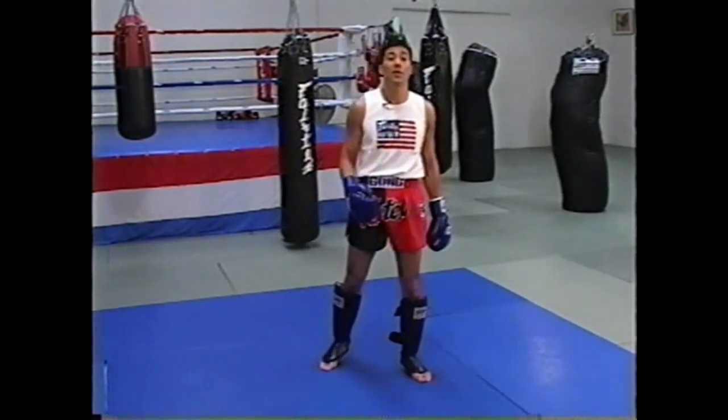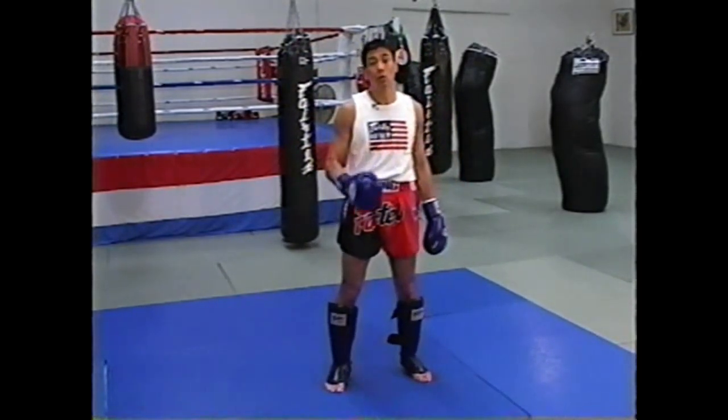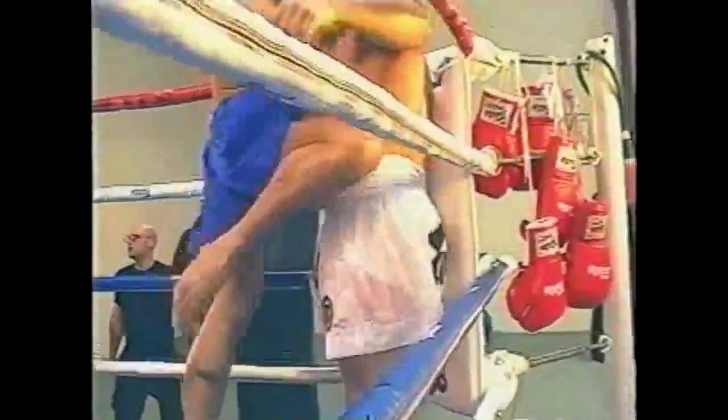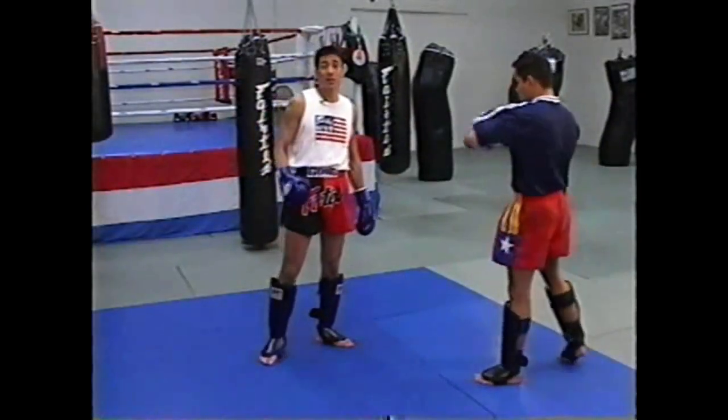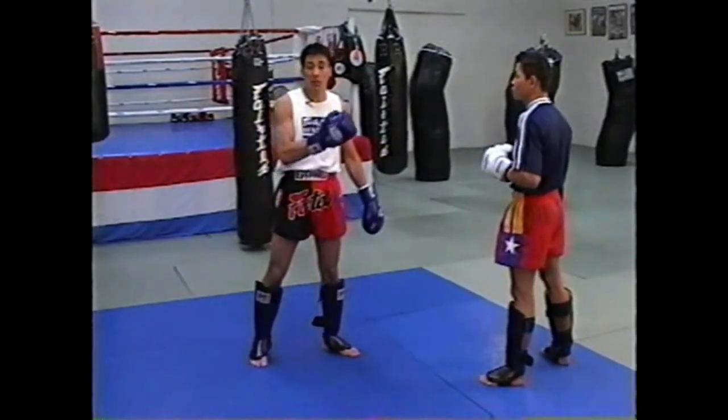The next is the offensive techniques, the offensive defenses. And we're just going to go right into working with Jongsanan and doing some basic combination attacks using pairing drills. Now we're going to work on offensive defensive pairing drills. Just like it sounds, we're going to make an offensive attack when someone attacks us.